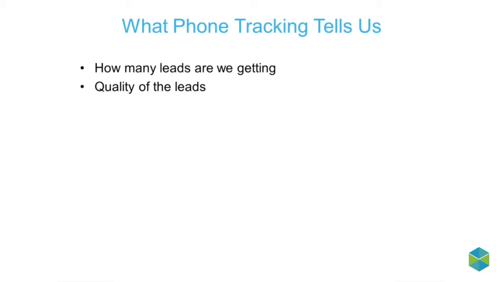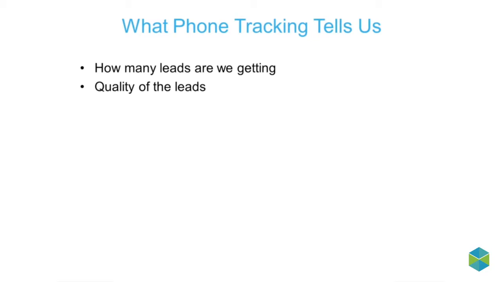Now, it also tells me the quality of leads. There's a lot of lead sources online that may not drive the same quality of leads as others. So you can listen to those phone calls and you can really see this is a great lead source. We're getting a great conversion rate from leads to rentals from my website or from my pay-per-click campaign, whereas something else doesn't work as well. So those are the two things you need to understand that phone tracking provides.